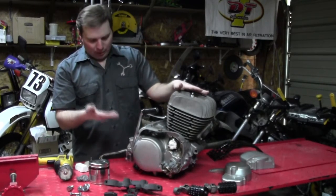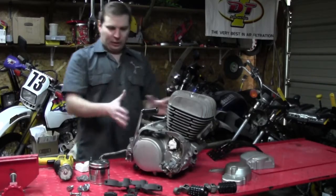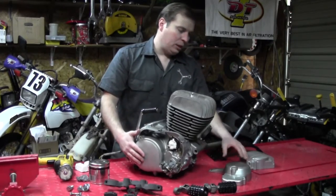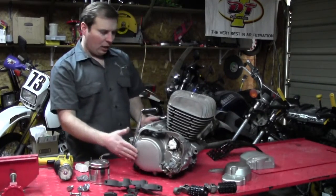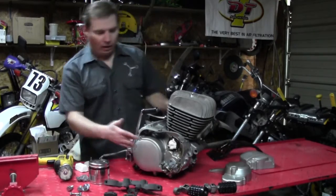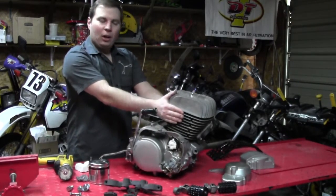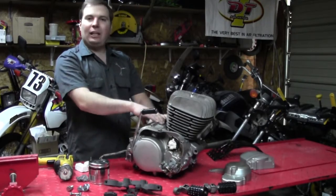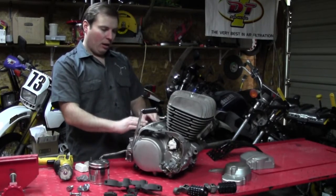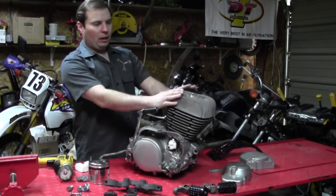It's a little harder to do it this way, but given the circumstances this is the best alternative. With this type of engine, the outer engine covers — like the ignition cover, clutch cover, and carburetor cover — are painted, as evidenced right here. There was some wear on the carburetor cover where your boot would rub. But the center cases and cylinder are just supposed to be left as natural aluminum — not even a high polish. Different bikes have different finishes; some are fully polished, but this one needs a matte-looking natural aluminum for a factory look.